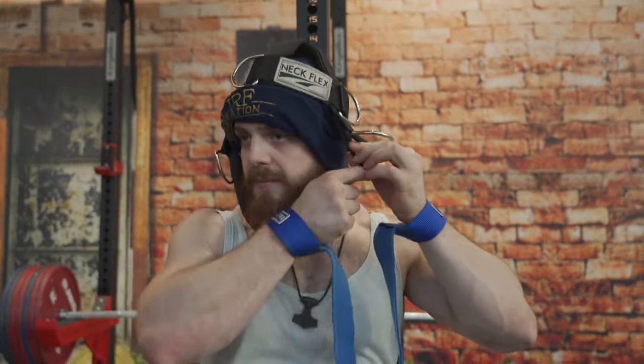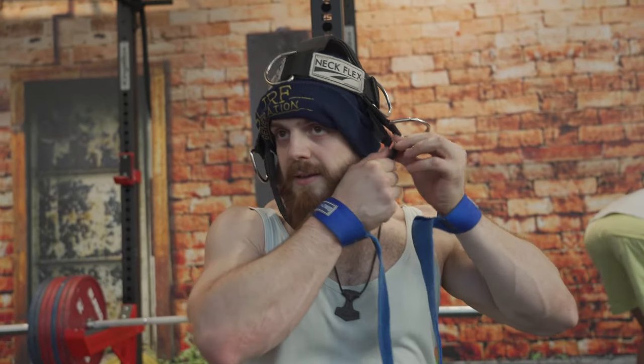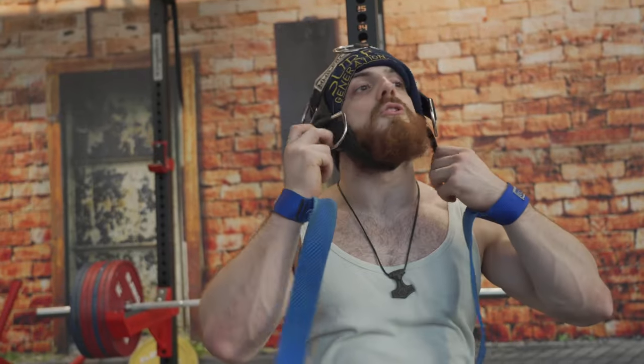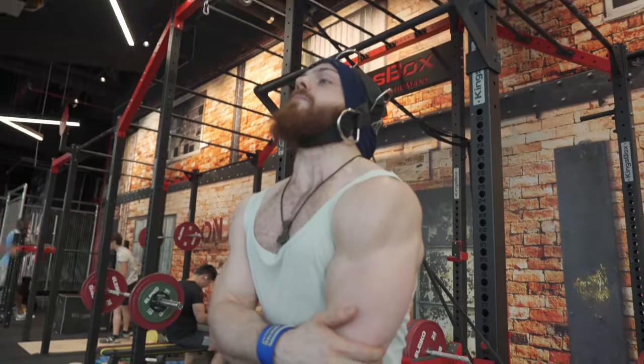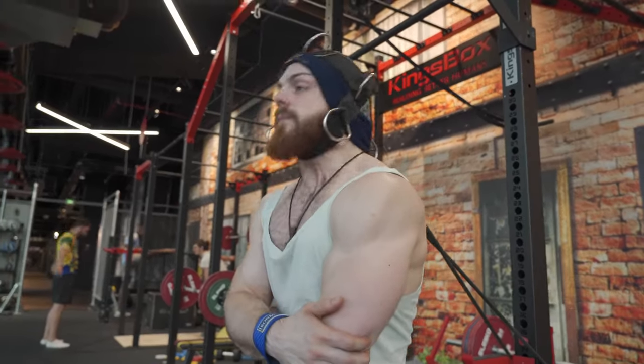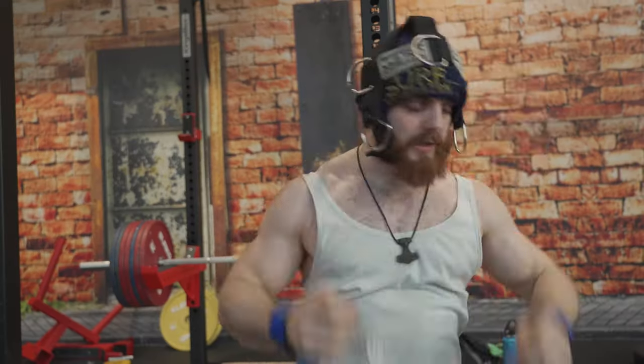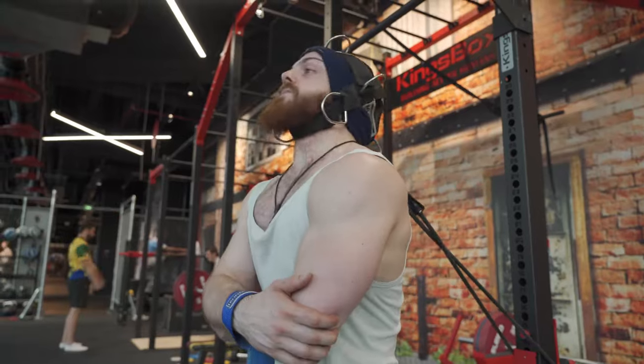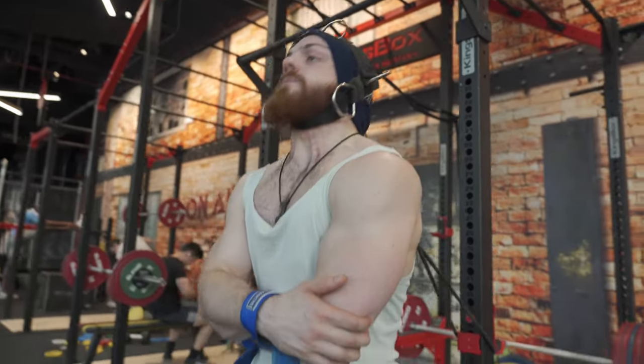I've not talked about it yet, but you saw me doing neck work with band between sets. So if you have looked at my lower body one, you saw that on that day I was doing neck work with plate loaded. And on that day, currently, I'm doing it with the neck harness and with a band.